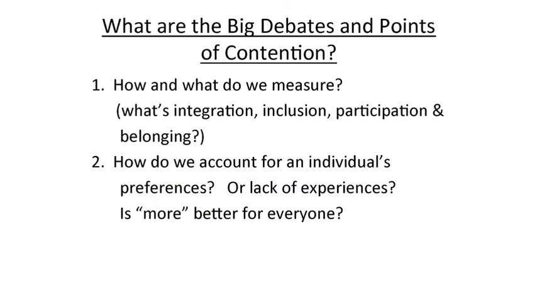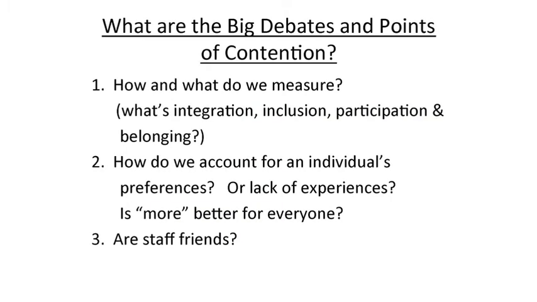Is more social inclusion better for everyone? A lot of the studies are measuring more, but really is that better for everyone? How do we account for individual preferences? And then the third debate is about what's really the role of staff? Are staff really friends? Do staff provide people a sense of belonging and acceptance? Or are they not?